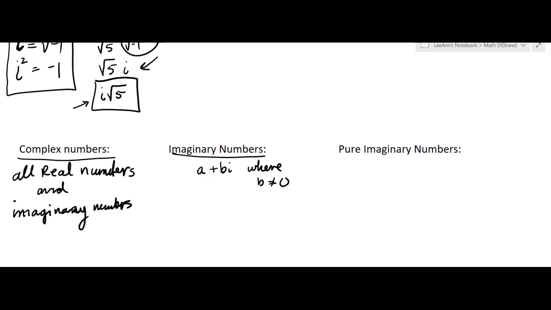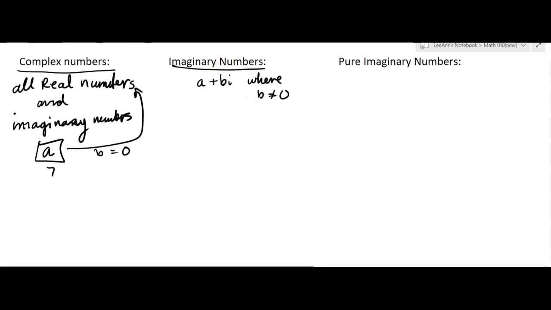So now let's talk about that a minute. If you just had a, that's a real number. Okay, so that falls in that category if you just have a. That means that b is equaling 0. Okay? You can have a real number like 7 or the square root of 17 or 2/3. All of those are real numbers. Well, it's not all the real numbers, but those are all examples of real numbers, and they're all complex numbers.